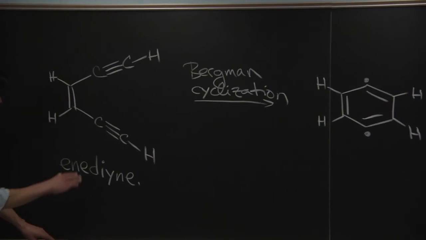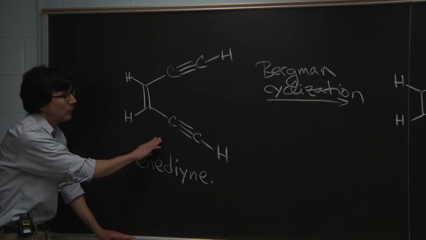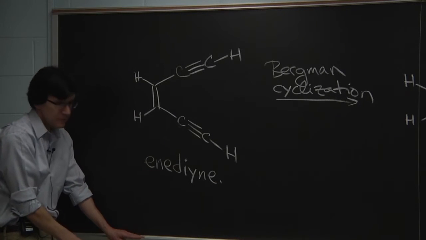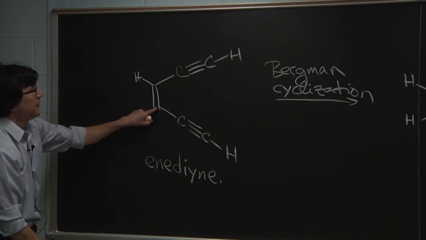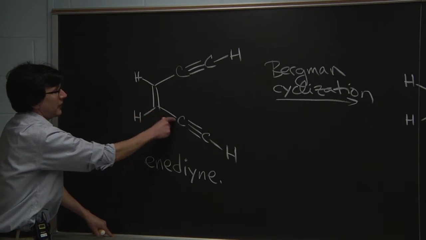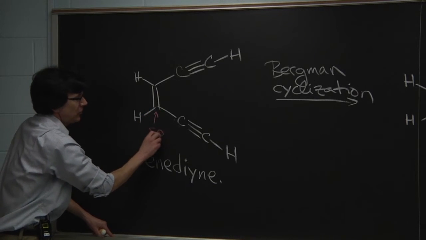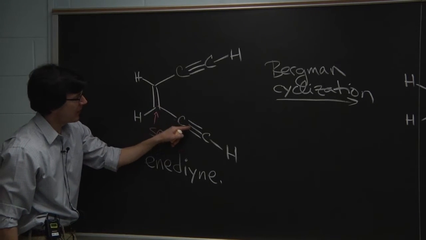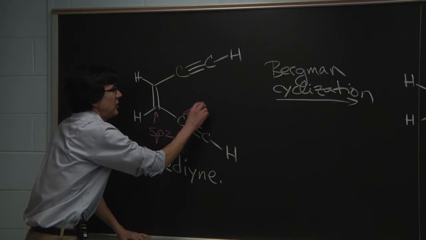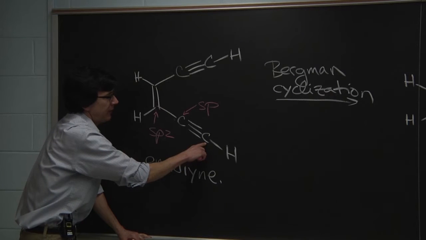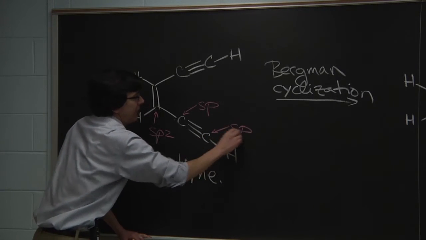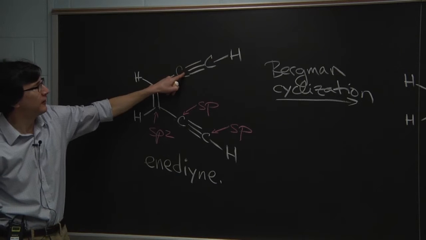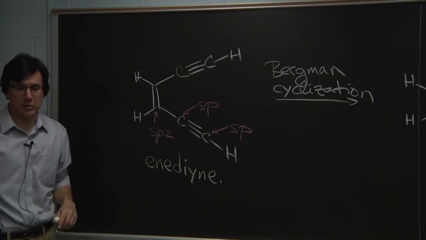Several questions about this. First of all, please tell me what is the hybridization of each of the carbons of this structure. This carbon right here is attached to three things. It should be trigonal planar, so it's sp2. This carbon is linear, so it's attached to one thing and then a second thing. So the appropriate hybridization there is sp. This carbon is also sp hybridized. And then this molecule is the same bottom to top. So of course, this is sp2 hybridized. This is sp, and that is also sp.